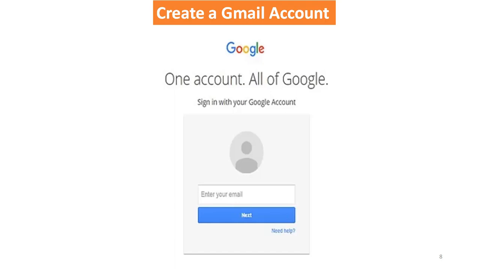Then you have to verify your Gmail account, and then it is ready to use. This is also required if you are interested in creating a blog.